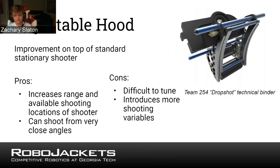Adjustable hoods can sometimes be a little challenging to build, and a lot of the mechanisms we've described, like different parts of them, might play a role in actuating it. For example, this is a picture of Team 254's adjustable hood from a few years ago. You can see there's a piece of metal with teeth in it, which looks like a rack and pinion. So some of the stuff we said about rack and pinions might be applicable here, where they spin a gear and the hood slides up or slides down.